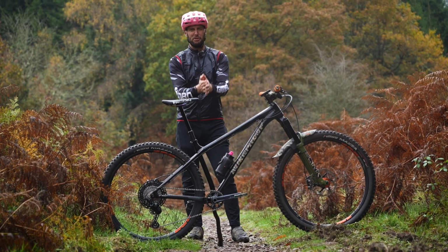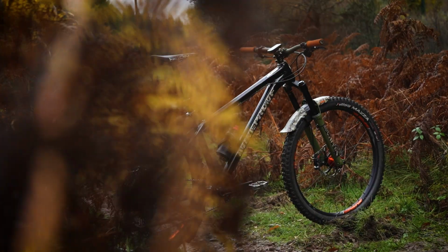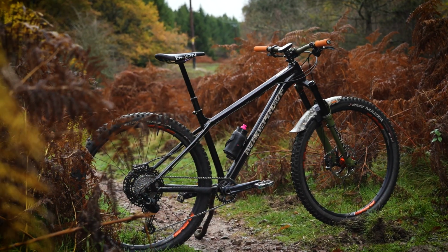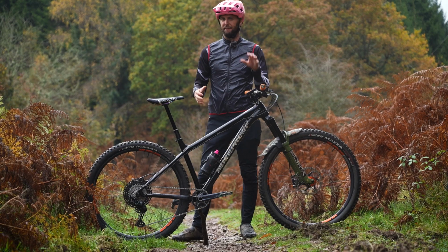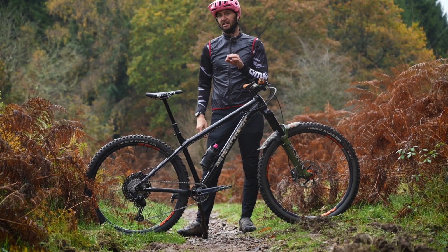Look at this thing of beauty. We've made it to the woods and it's complete. Dude, I am stoked how this has turned out. I reckon this could well be the ultimate winter bike. So let's run through it. Just a few of the bits I've chosen, why I've chosen them, and a few parts I've swapped out since the build earlier on in the vid, which the eagle-eyed amongst you might spot.